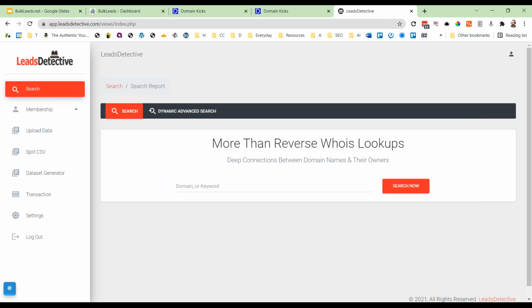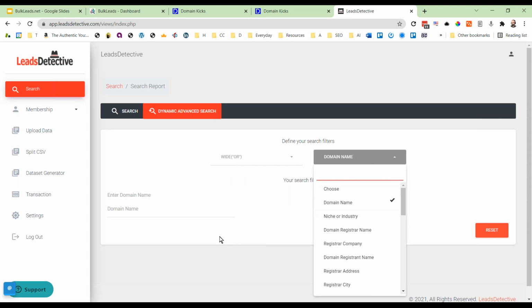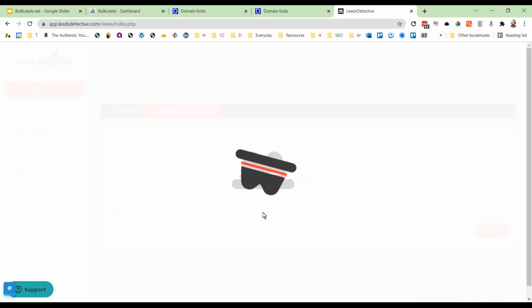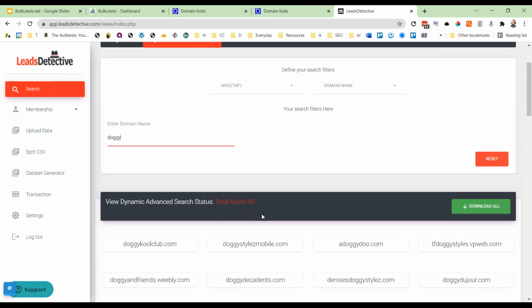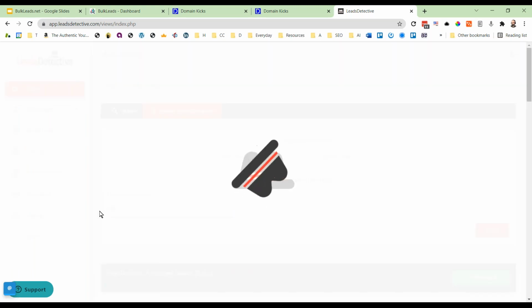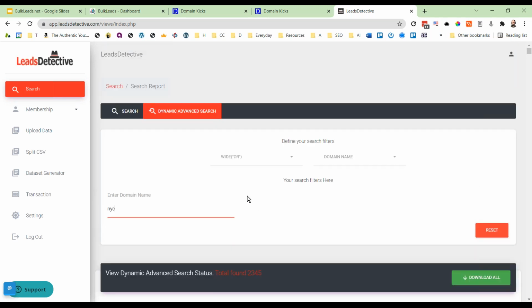you'll have two different types of searches that you can do. You have a dynamic search and a regular search. And when you do this search term, you can say you want these things to be dependent, or you want them to not be. So if you wanted to just look for domain names that have the word doggy in it, you just hit shift, and it will go ahead and find the domains that have doggy in it, right? And then you can export this all so that you can contact that. So if you're looking for NYC, you could see how many are in there that have a domain that has NYC in it, right? So you have all of that.